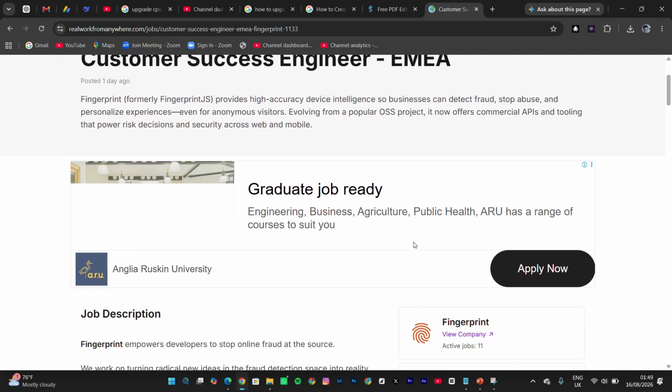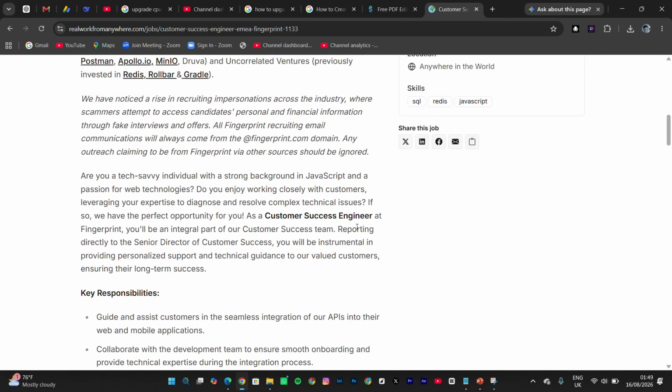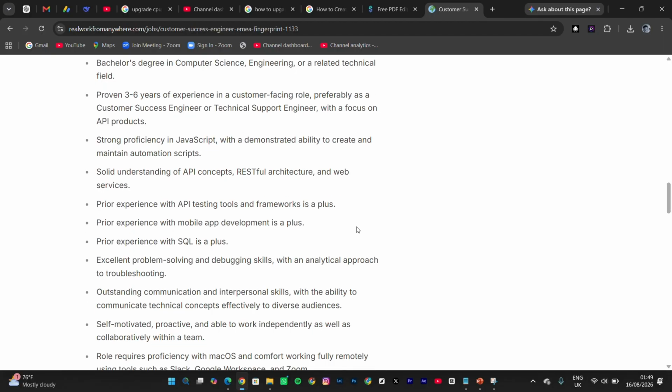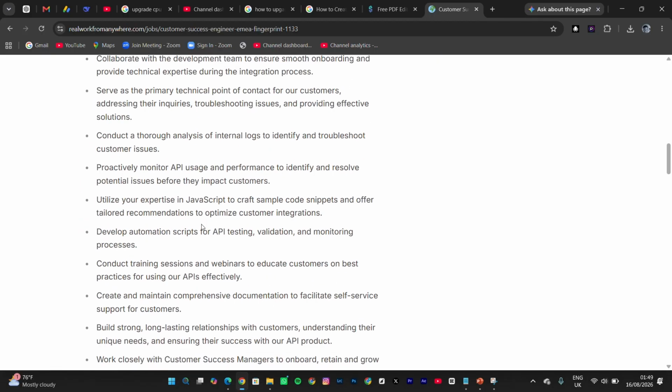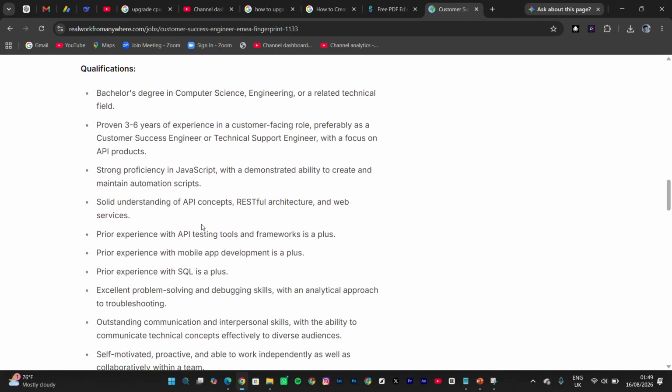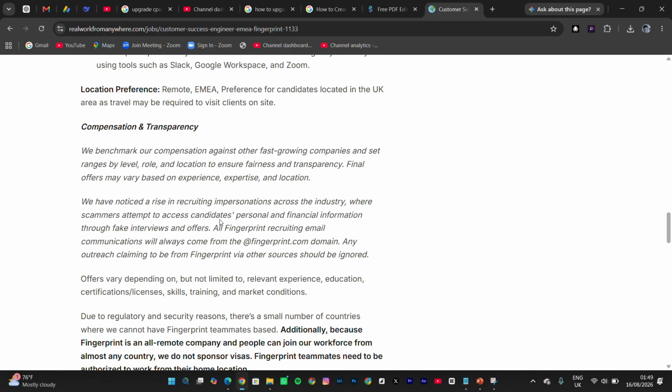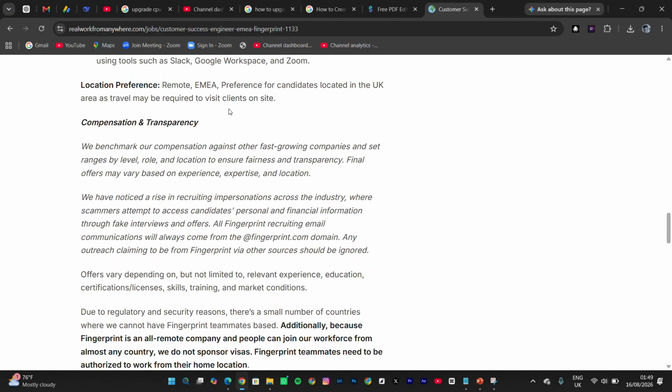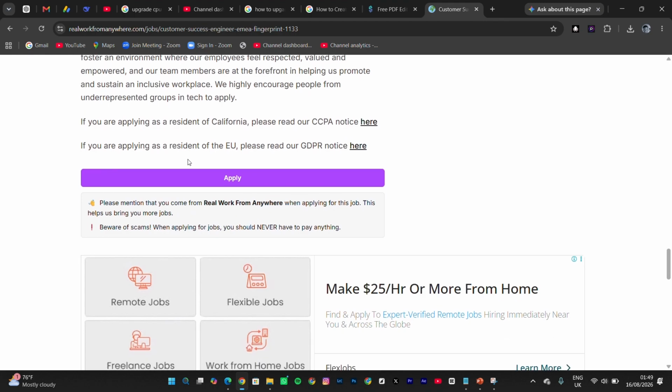So this is it. You can go ahead to apply for the job, and you'll be able to work from home. So this is actually going to tell you the responsibilities, the qualification you actually need, and the location preference set to remote, so you can work from home, and you have to apply for the job here, and you get paid by working from home. So that is a very nice website which you can use to work from anywhere, especially from your comfort area, your home.